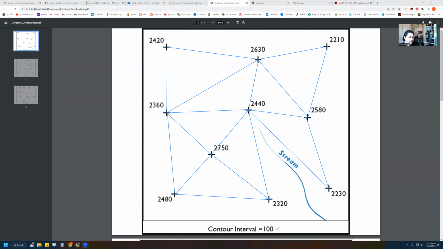In this case, let's go back to this top corner.